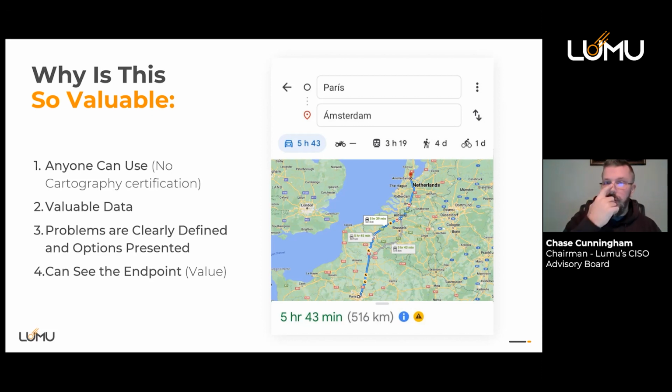You also, with these types of approaches, understand where the end state is probably going to be. If you've ever driven with Google Maps or whatever, it'll tell you, I think you're going to get there in 5 hours and 43 minutes. It might take you 6. It might take you 5 hours and 30 minutes, but it gives you a bit of an understanding of what to expect.